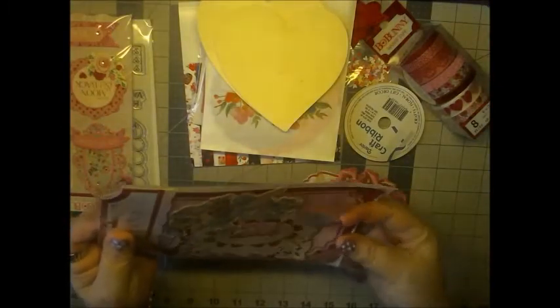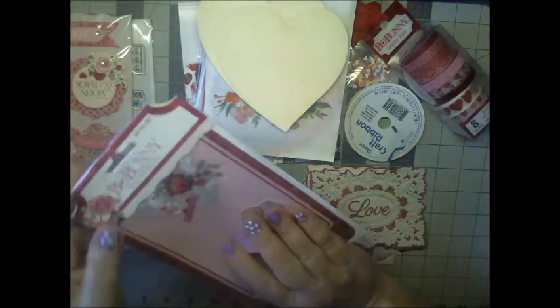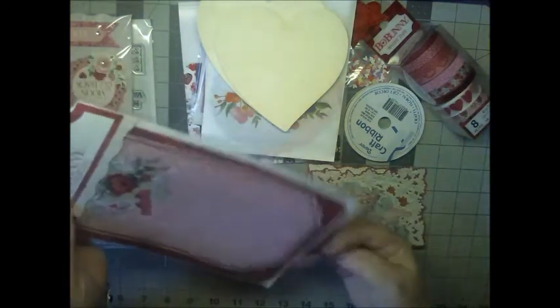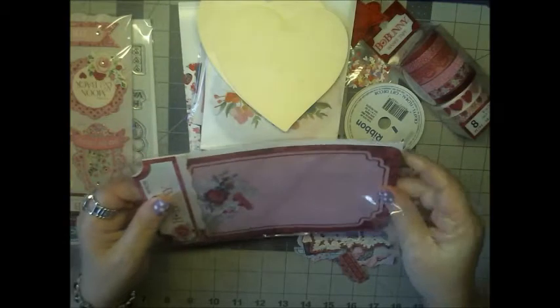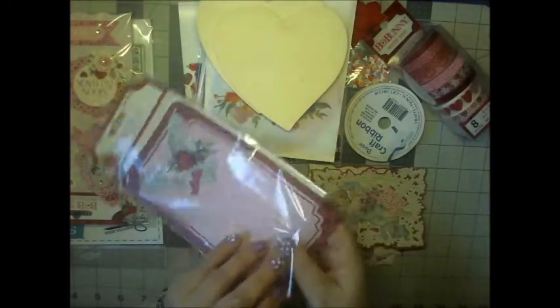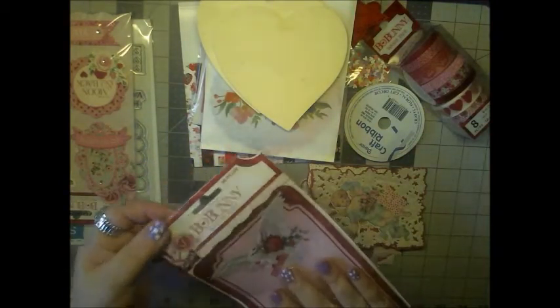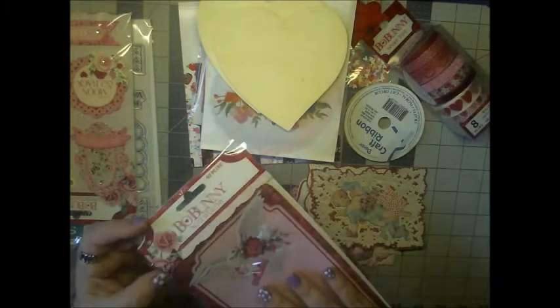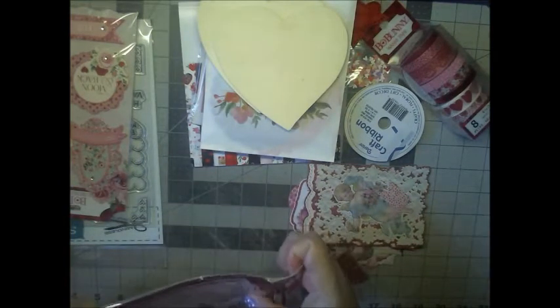I might not get to these until after Valentine's Day with reorganizing my room and everything. So, you know. And look at this. They give you a big tag here. Right here. Look at that. Woohoo! I know what I can do with that. Let me see if I can get it back in the package, right? Well, I should have never took it out, guys. There we go.